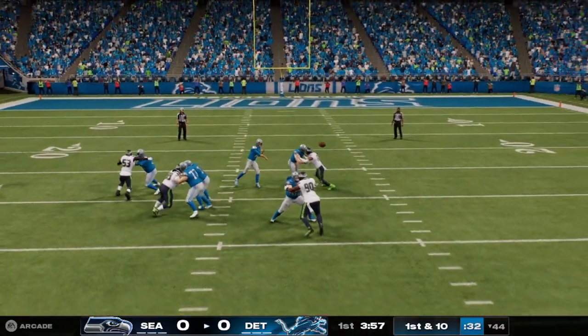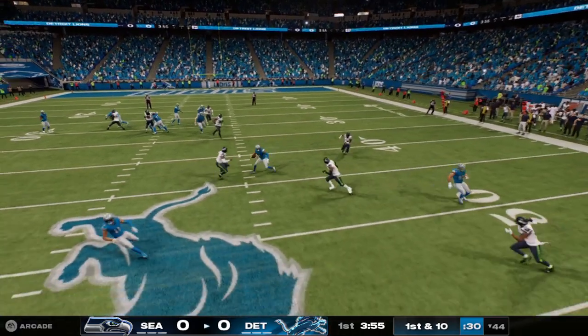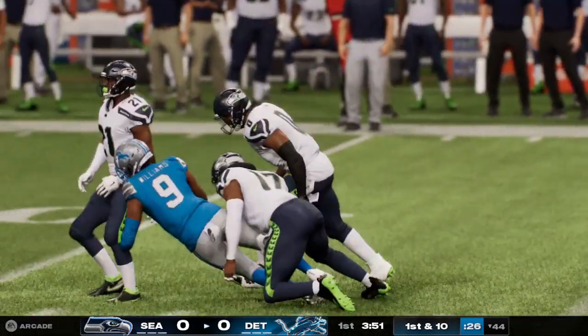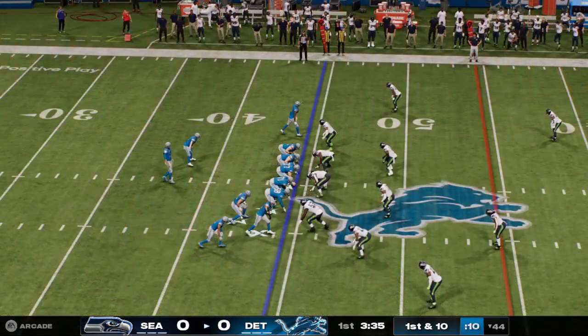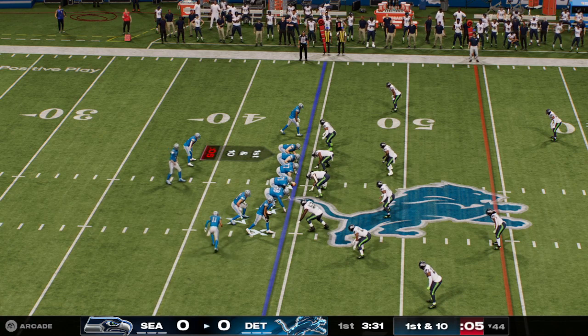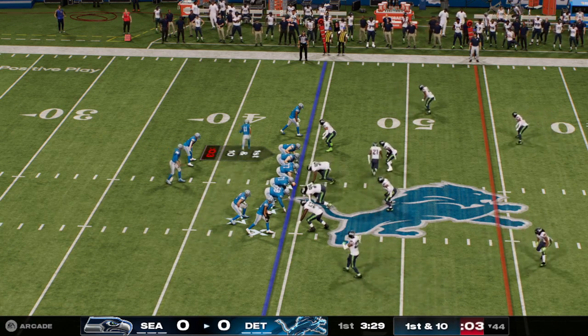The selling, the head fakes, getting in and out of the break. And while that's really important to create separation, that's really more of a man beater. That's when teams want to just play you one-on-one and you have to beat the defender. Against zone defense, like we saw here, it's a lot simpler.